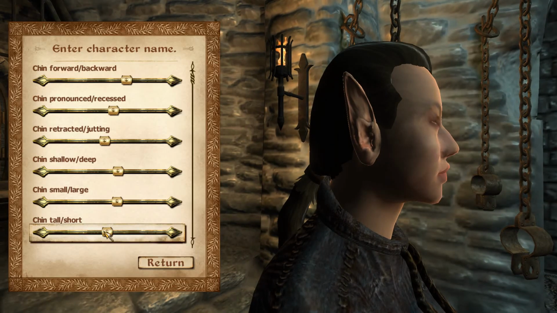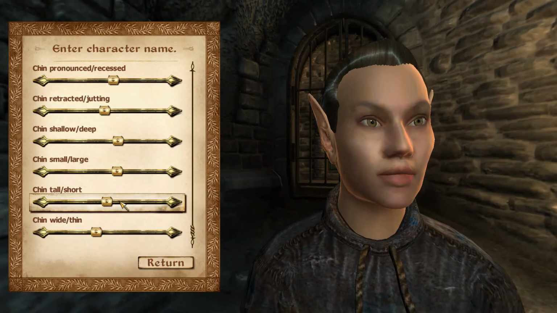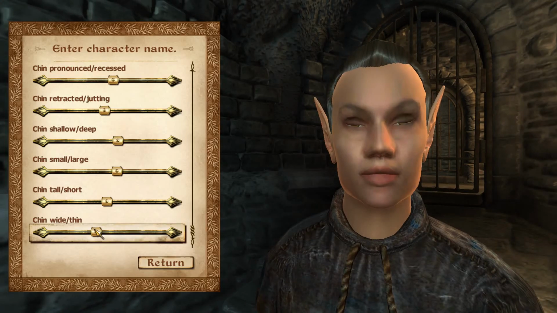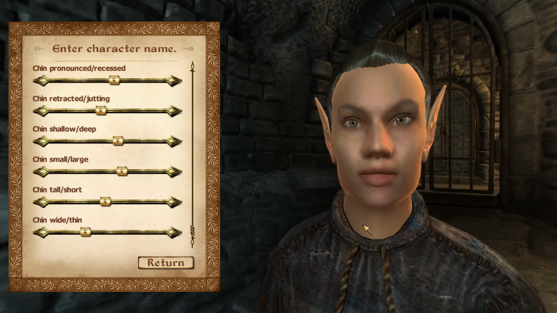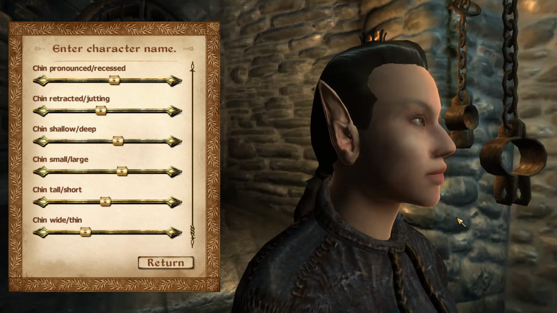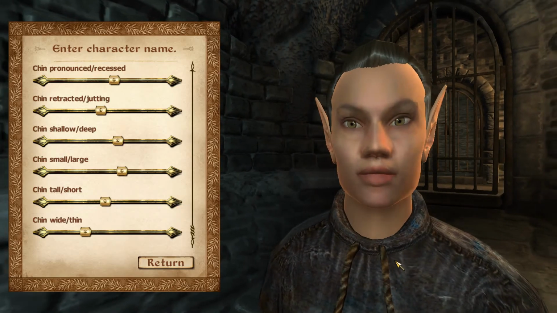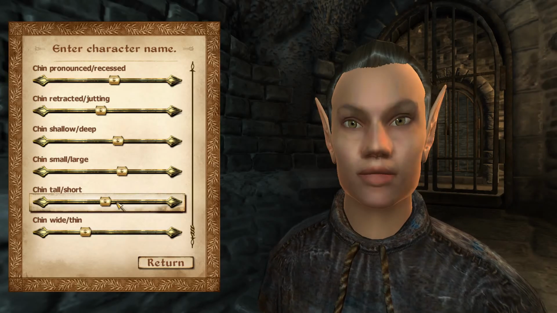So I'm going to let it be a little bit short. The other thing is chin width is also going to affect the look of your jawline. So we're going to see what happens if we make it look a little wider. I think that's pretty nice. It kind of makes things smoother down here. She's still got an oddly square jawline, but it is what it is. It's what we're working with today. Honestly, that's looking pretty good to me.